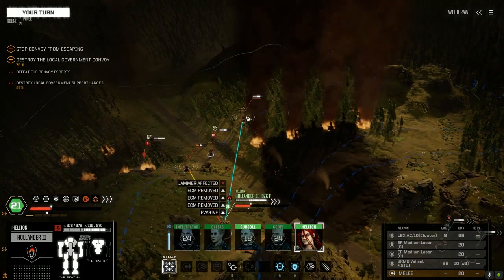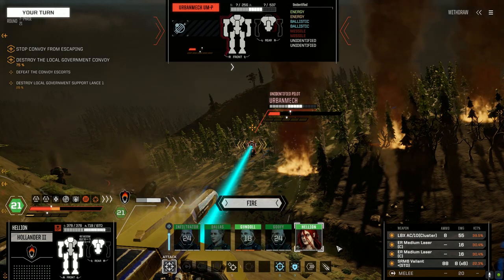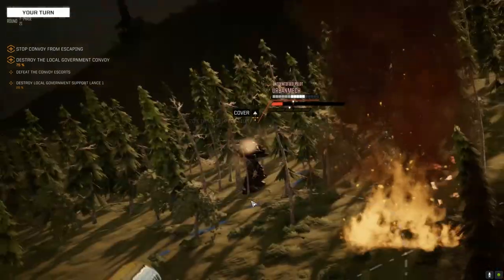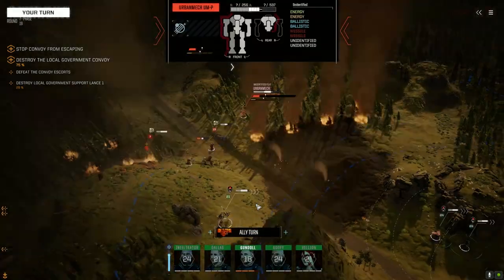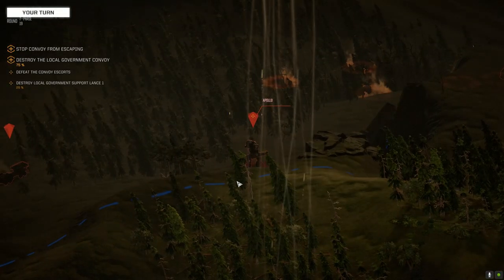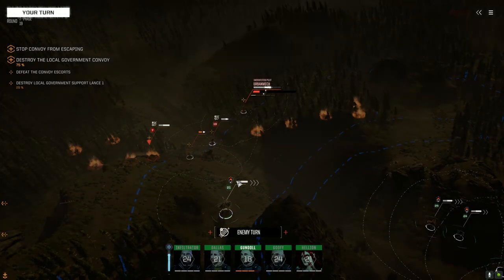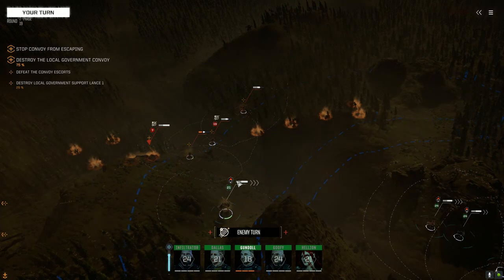Okay, I want to see if I can pull this guy's weapon off here. Yep, let's go that route. We'll go cluster, sure. Lock in target. All right, damage to side, pretty good. Yep, keep them distracted. Okay, that carrier is going to come out shortly.